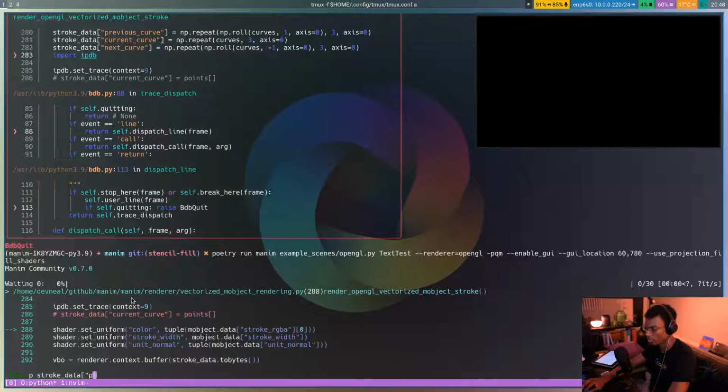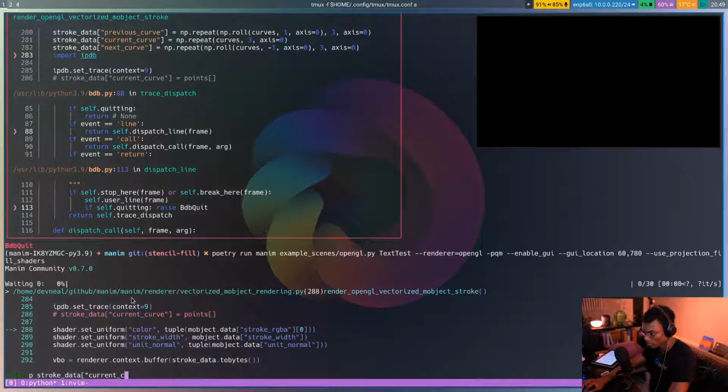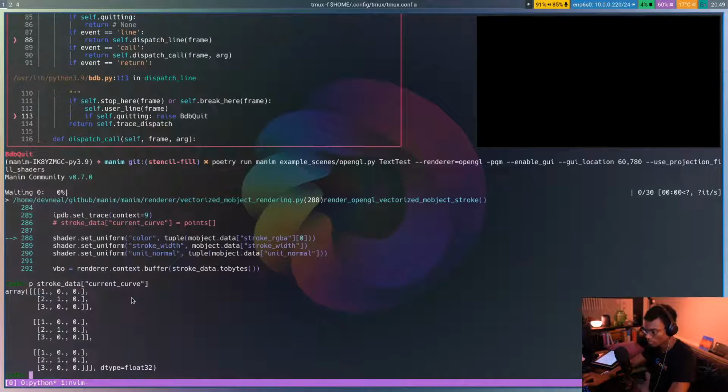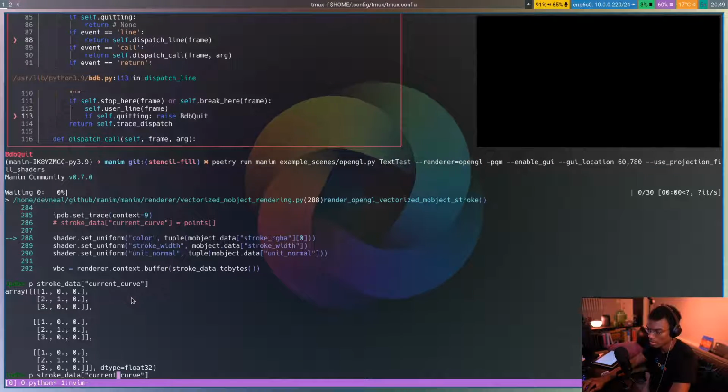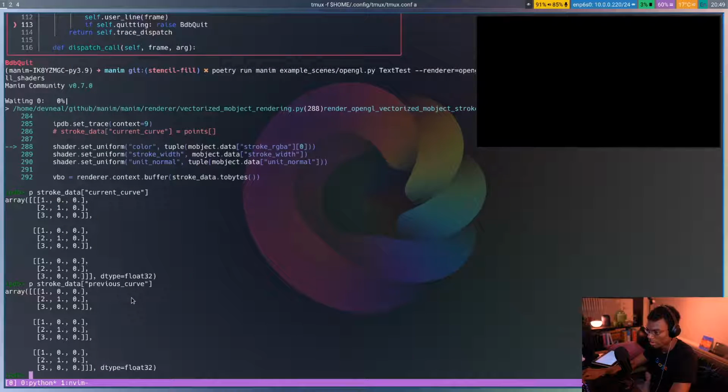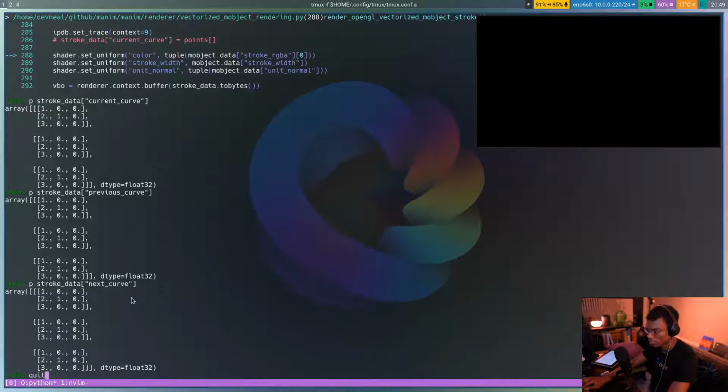If I do current curve, okay, so that's totally right. For each of these, the current curve is just the line itself. And actually, all of these will be pretty boring, I guess. So it should just be the same thing over and over.